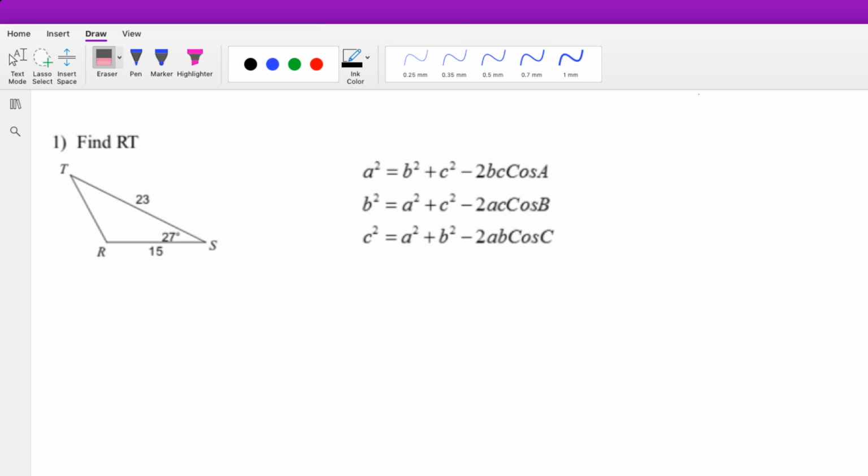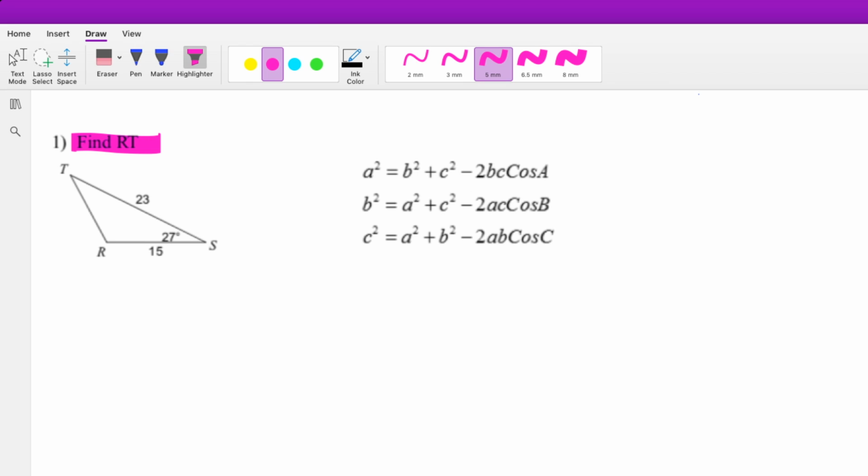Okay, so today we're going to be talking about the law of cosines. And the law of cosines is not a difficult thing. However, it takes a little bit of practice until it gets mastered. But that's kind of how everything is. So that being said, today I'm going to focus on one specific type of law of cosines, which is finding a side length. And just to give you a glimpse into the future, with law of cosines, you're going to have to end up finding missing angles, missing sides, and a whole bunch of missing parts of a triangle.